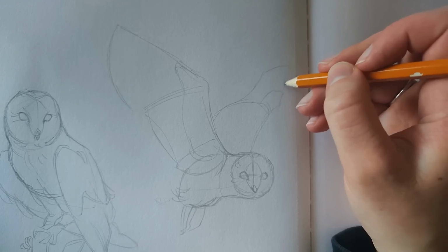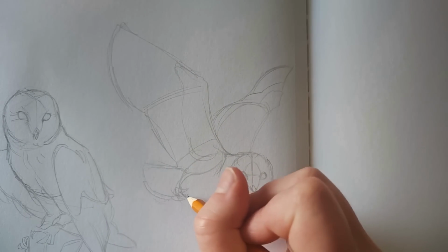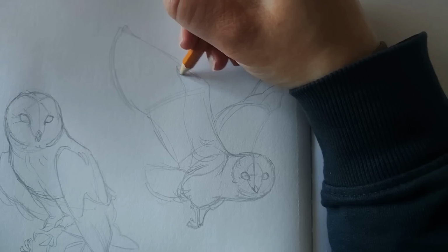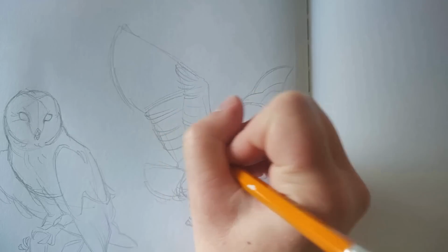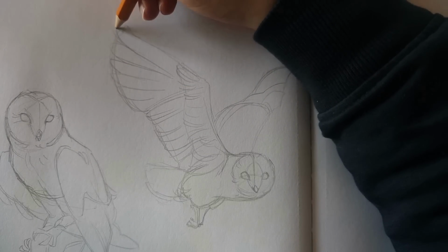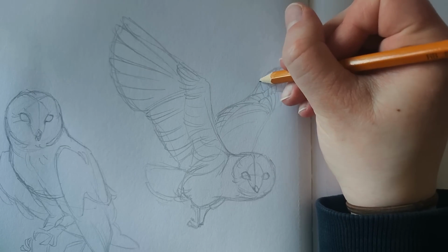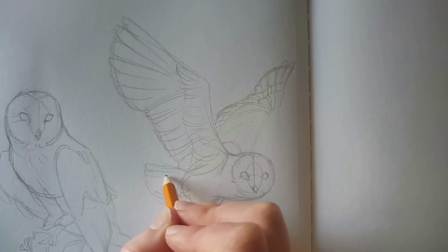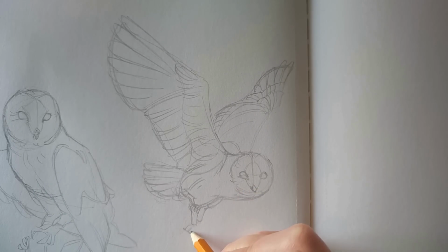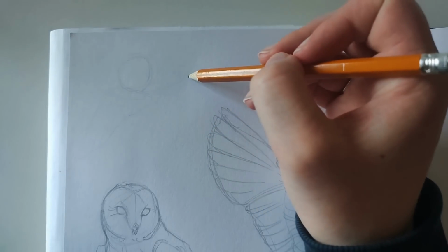Owls recently have been something I have just really enjoyed doing. I say recently, it was like sometime last year that I really got into drawing them. I think it is purely because of Elden Ring. I mentioned it in one of my recent videos where I did a sort of sketchbook tour on my little ideas book, but I started drawing owls because when I was trying to take screenshots of my Elden Ring character, there was an owl that would not get out of the frame.